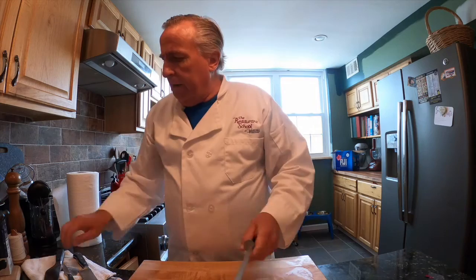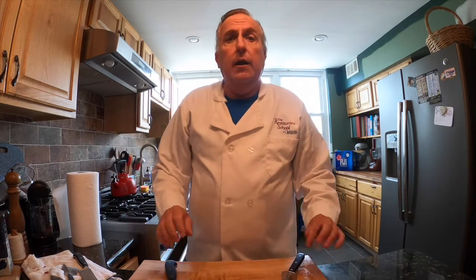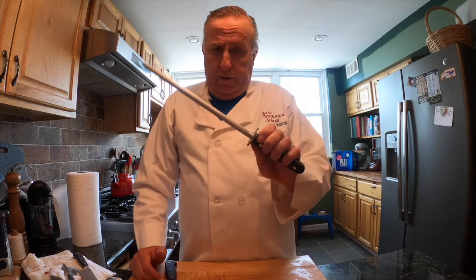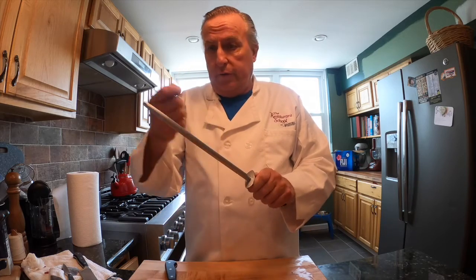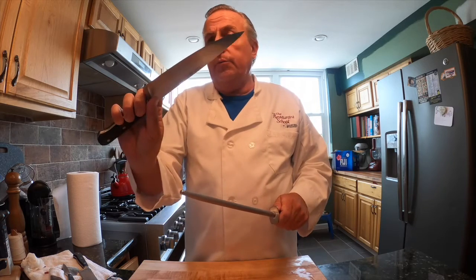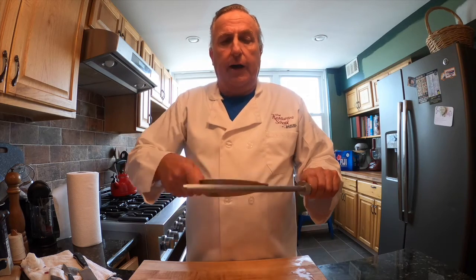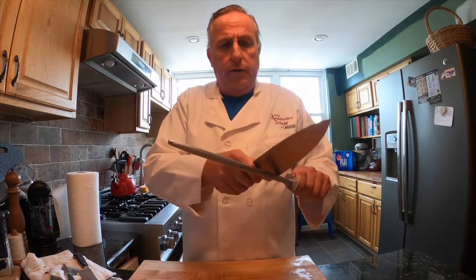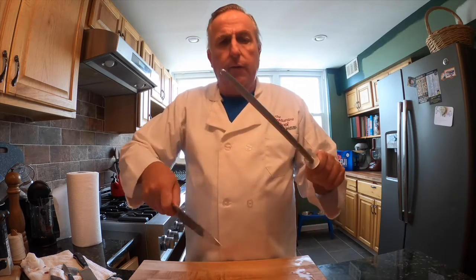For sharpening knives, I sharpen mine just about every time I use them. You want a good sharpening stone or stick and make sure your fingers are behind the guards. Lay the blade flat, lift it up slightly, and slide it away and come back — slide it away, come back. Try to use the whole stone if you can. Make sure your fingers are not over top.